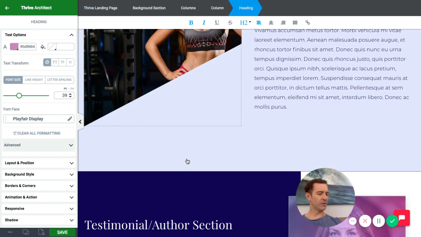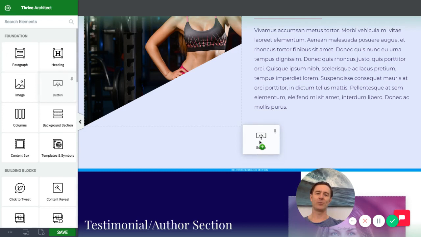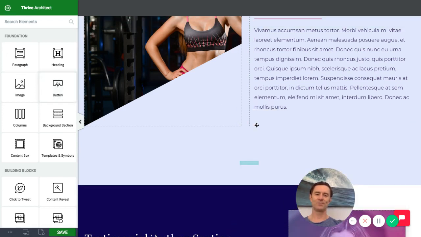Okay, so let me see here. What's next? Somewhere along the way, maybe you want to add a button, and that button might want to take them to another page on the site. It might say enter your details here, or sign up for this, or download this, or buy this button. You go back to your widgets, and we find the button, which is number 4 here, and you can drop a button anywhere you like on this page.